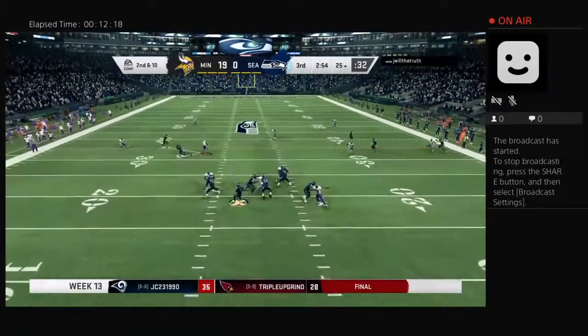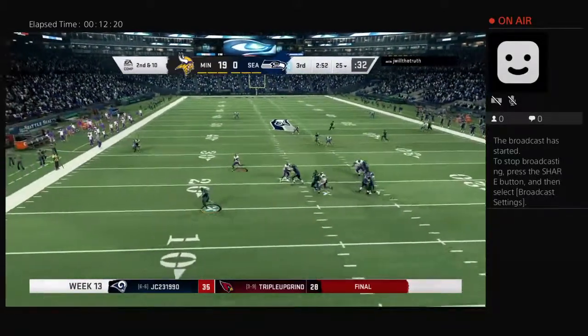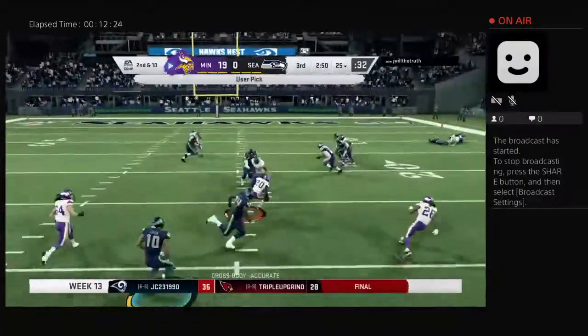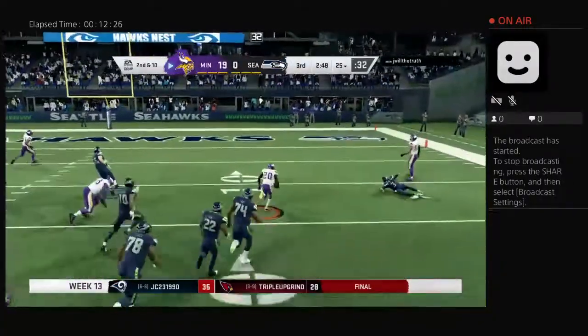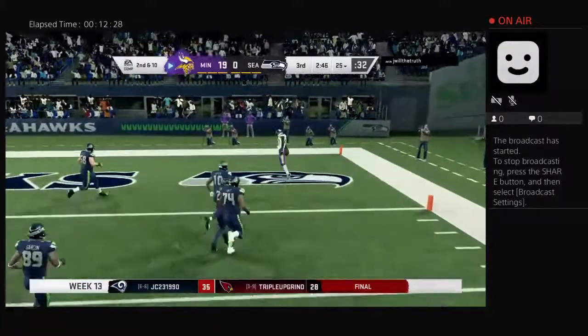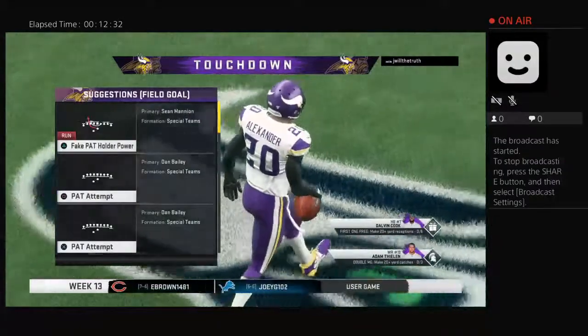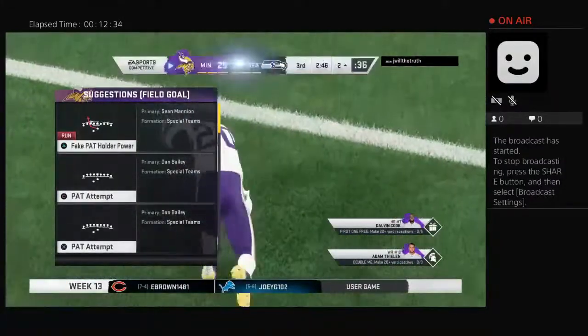Again on 2nd and 10, it's Wilson. Forced out to his left. Oh, you saw that one coming. It's intercepted. Throwing back across his body. Mackenzie Alexander with a pick. And he's going to score. It's a Viking touchdown.